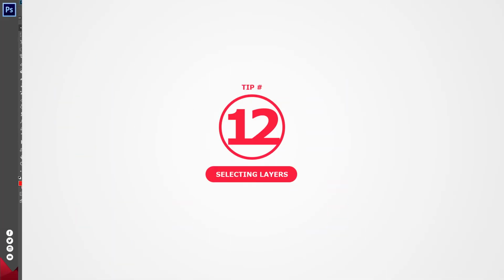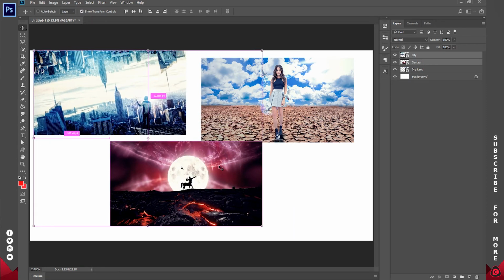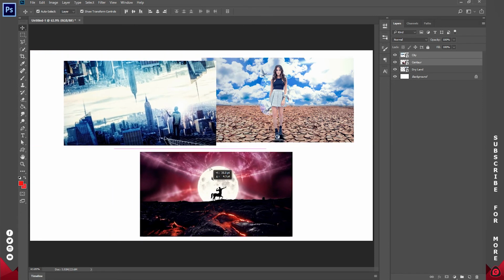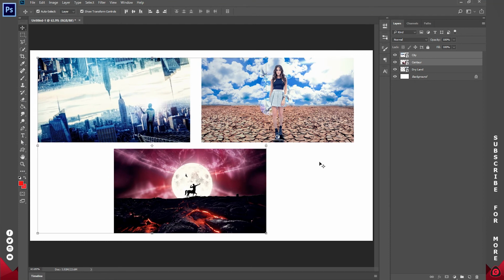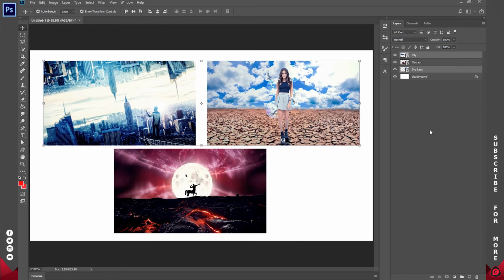Now for tip number 12, if you have a bunch of random layers on your workspace and you want to select all or any of them, you have to go to the layers, hold down Control or Shift, then select which particular ones you want to move. There's a neat way of doing this, and you can just select them from your workspace. Once you click on the first image you want to move, just hold down Shift and click on the second, and that is also going to select them for you. So if I want to select this and that, I'll hold down Shift and select that one, and it is automatically going to select them in the layers panel for me.